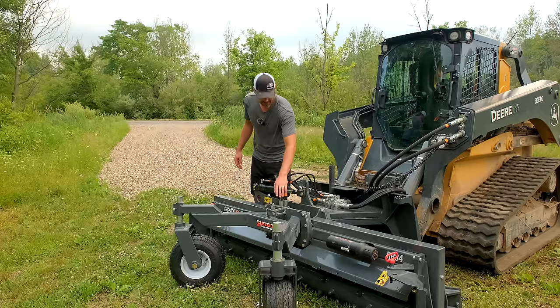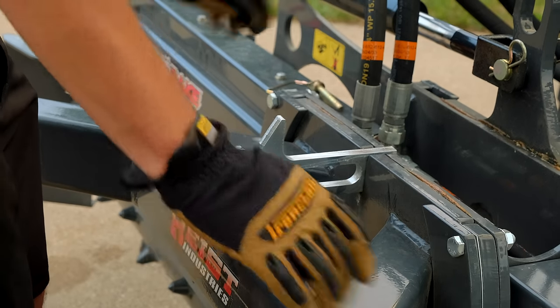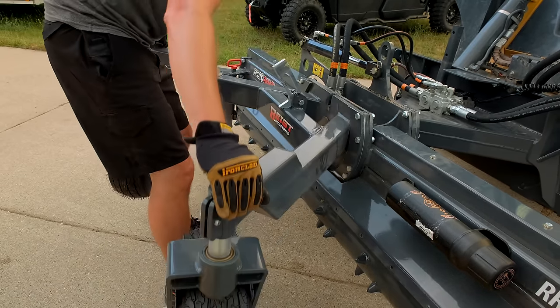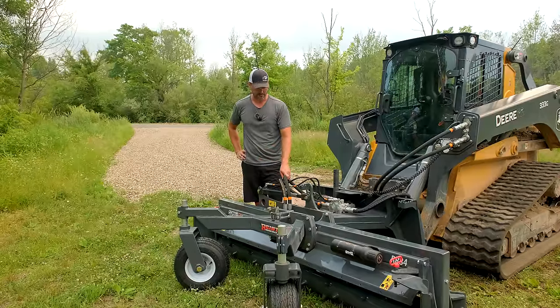Oh, but one thing, this silver bar here, this bracket, we can pop it out and these front wheels will pivot and kind of float. And I honestly can't decide if I want that to happen or not. So I'm gonna try it locked like it is right now and see what I think. And if I don't like it, maybe I'll take that out and give that a shot too.